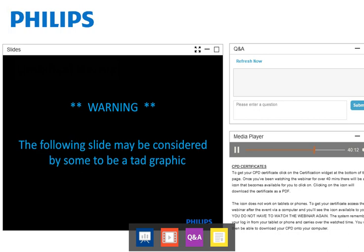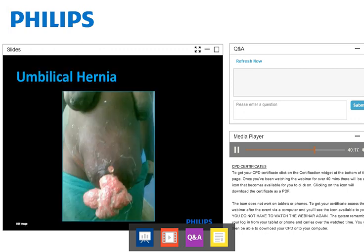So this is a bit of a complication of an umbilical hernia. There it is there. This is a 28-year-old woman. I think they were somewhere in Africa, Angola, somewhere. She had a spontaneous rupture of an umbilical hernia in the 7 months of her unsupervised pregnancy. She had 4 previous pregnancies in the past, and she had this umbilical hernia since childhood. It was never treated, and with each pregnancy, the hernia had got worse. And now, in this pregnancy, she has ruptured her umbilicus.